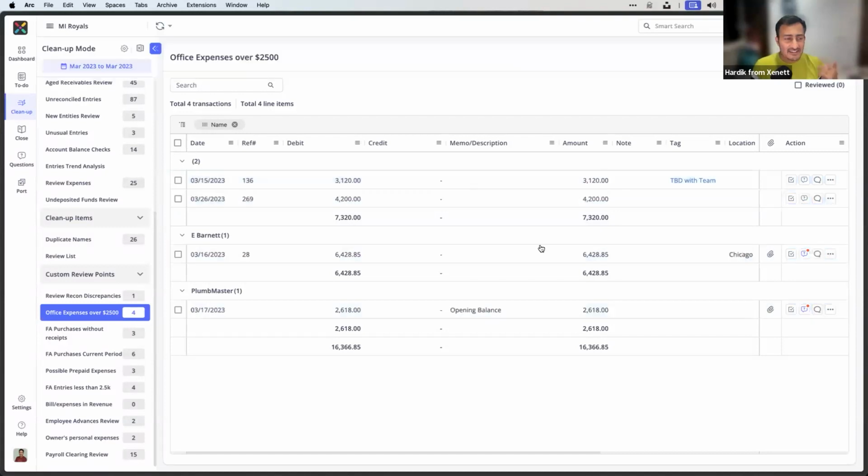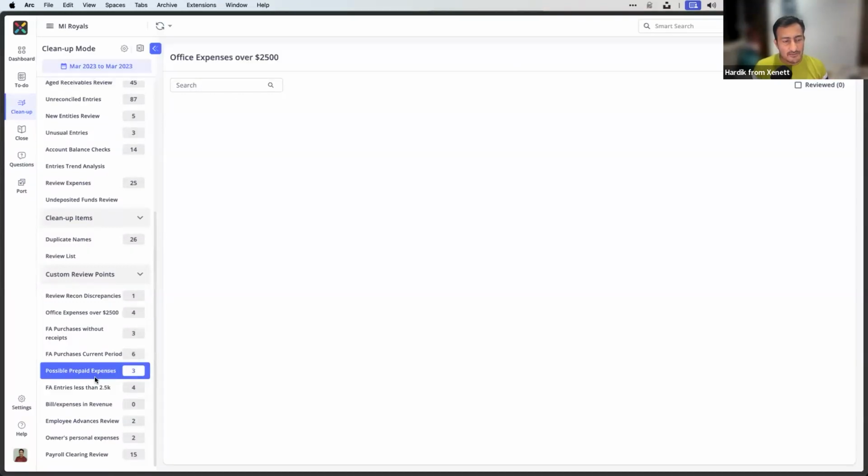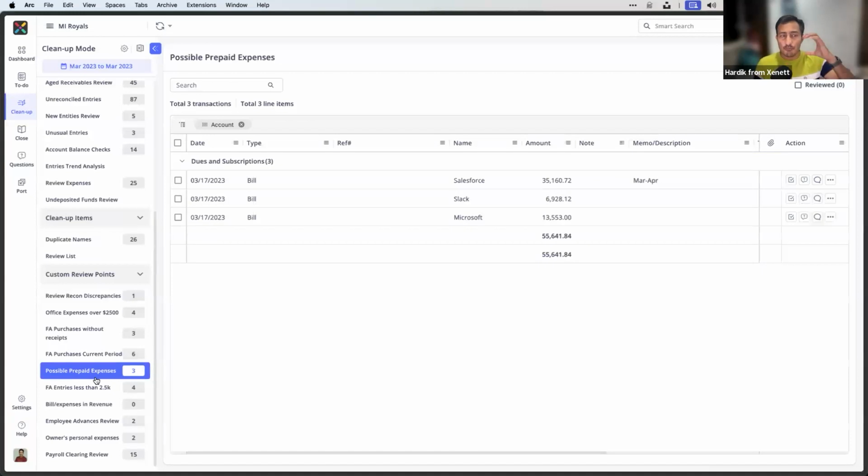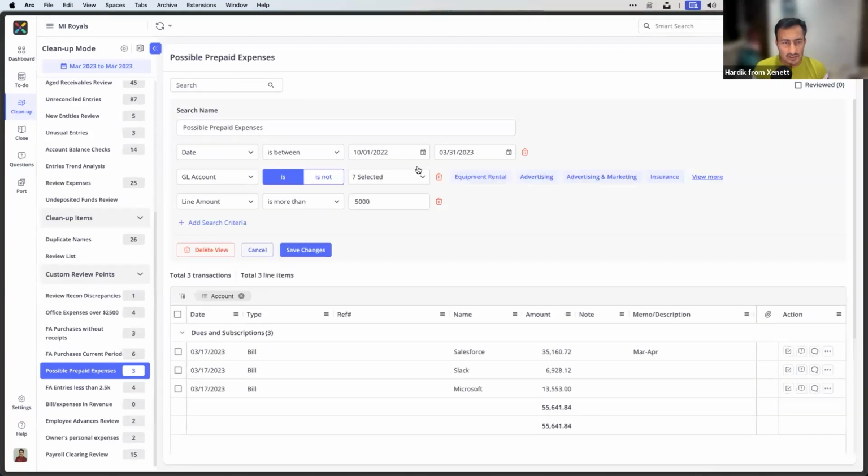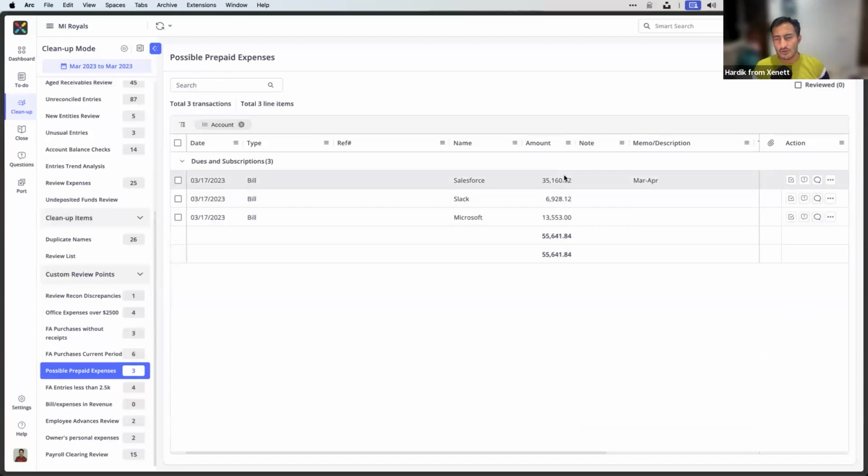Same way, what I've done here is pick certain accounts, especially for software subscriptions, where at times we end up paying charges in advance for the full year, right? And again, with that, we set up some threshold. It could be $500, $1,000, $2,000, depending on the size of the client. So if I see some bigger transactions, like Salesforce or Microsoft, paid in advance for the full year, then we need to make prepaid adjustments for the same.